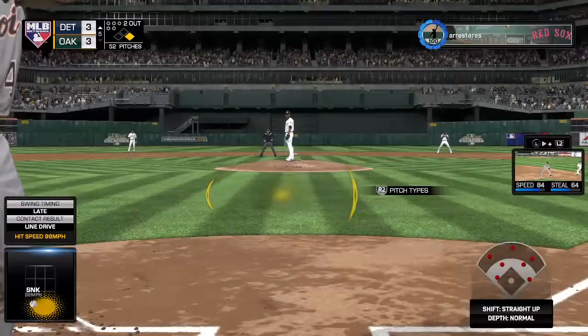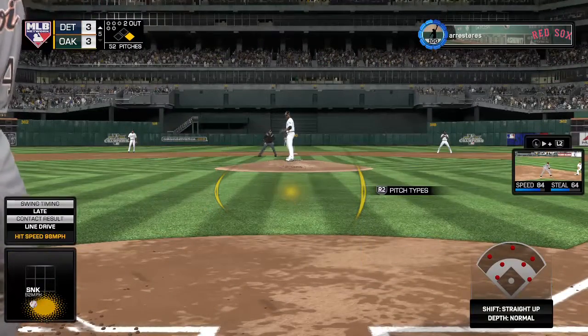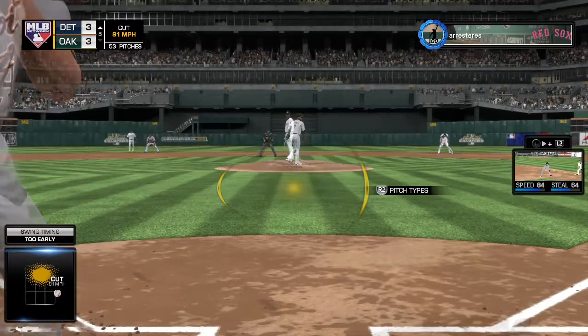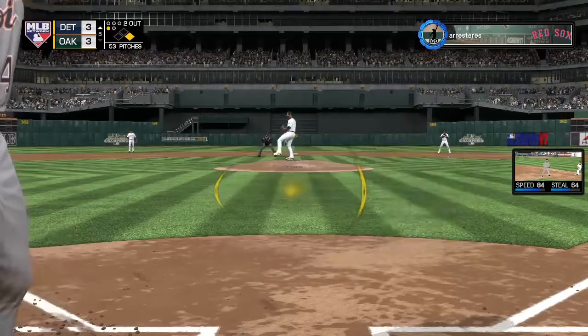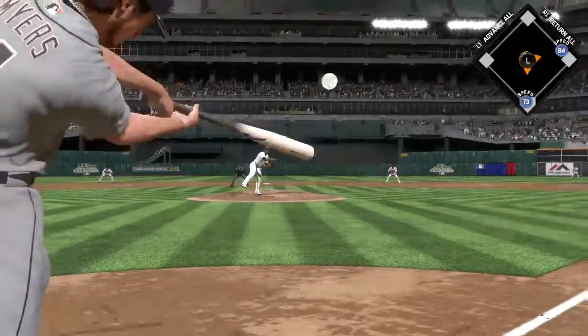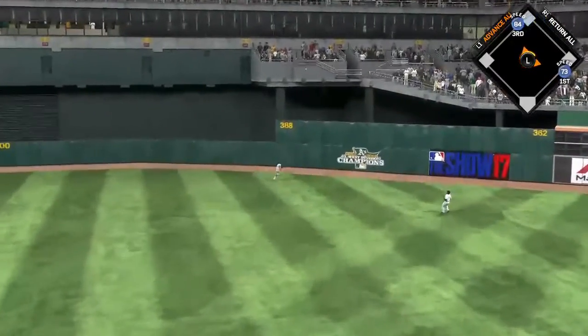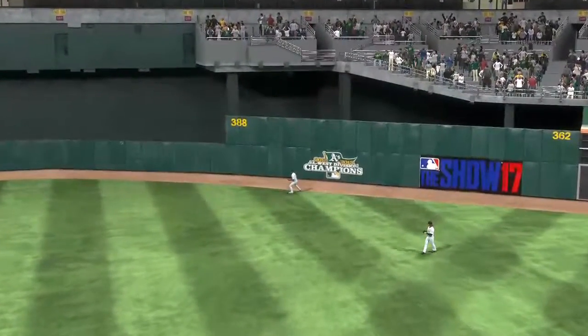So, striding forward now, Will Myers trying to keep things going with a runner at first following the RBI single. And he couldn't hold back that time. They say he went around at strike 1. Now here's a swing and a ball hit well out there toward right center. And he will get there to make the running play.